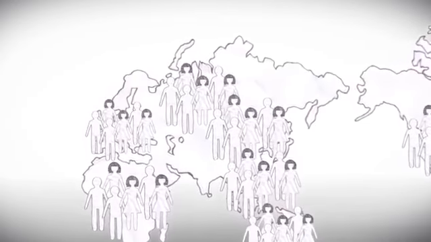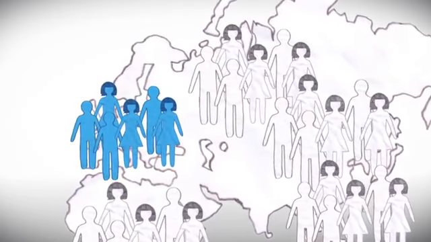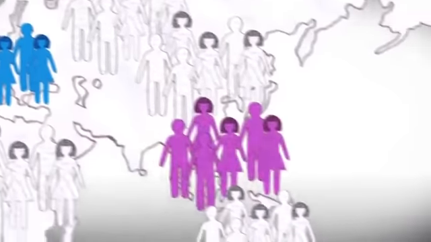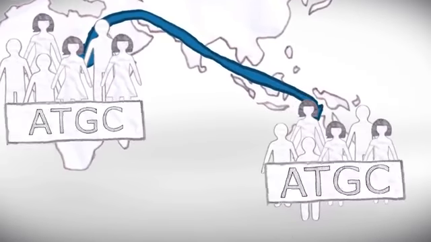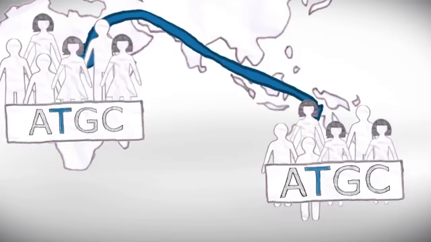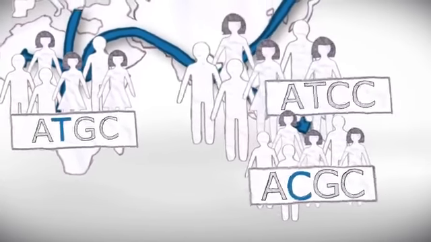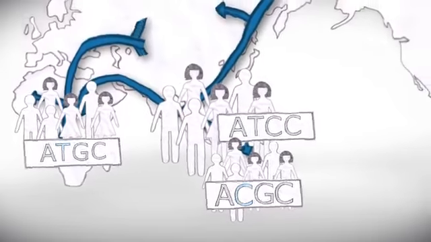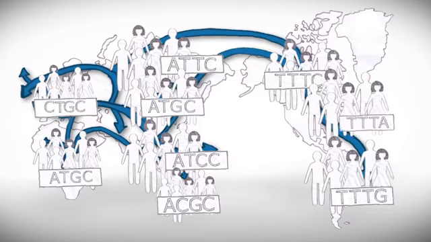Over time, this created regional patterns of genetic variation. So the people living in, say, northern Spain had more markers in common with each other than they did with people in Indonesia. These regional patterns of variation allow us to track the migratory paths of your ancestors. By looking at where in the world your markers are found, we can figure out where you came from. And by looking at the order in which these markers have occurred over time and where in the world they originated, we can actually track the journey your ancestors followed from an African homeland to where you came from more recently.